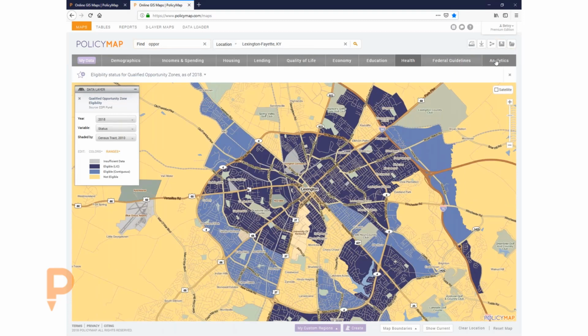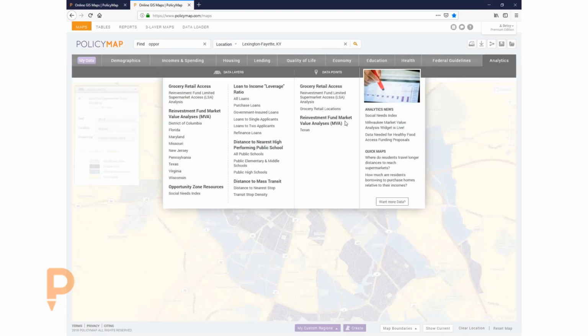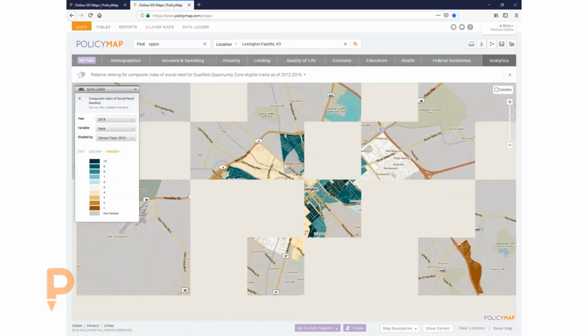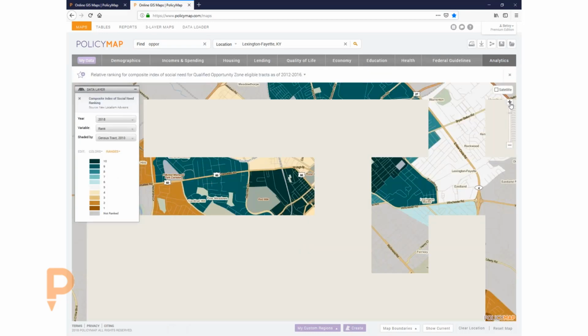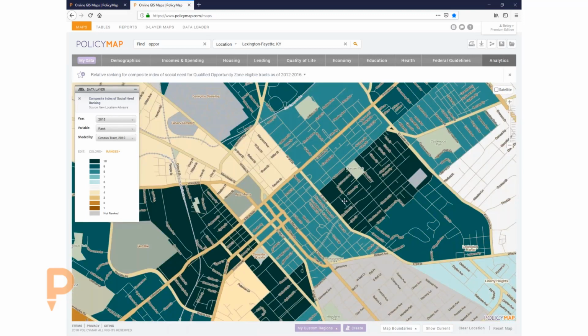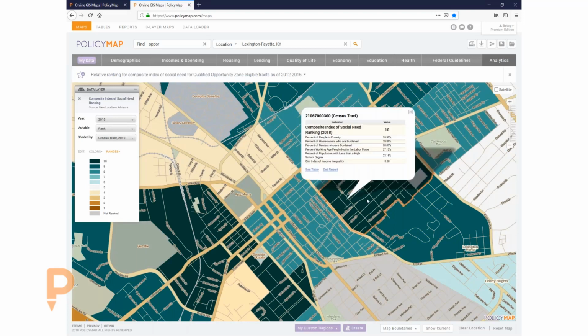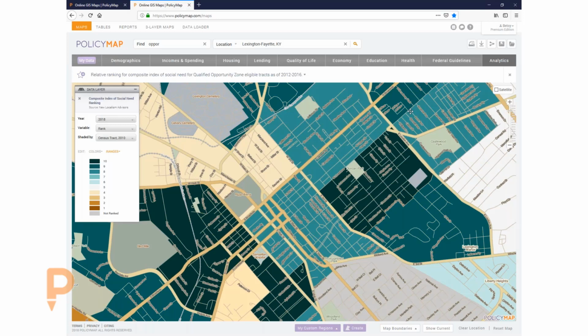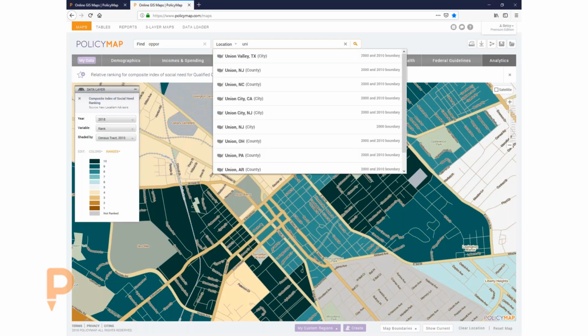and that's the social needs index, and that's actually within the analytics page. So you'll notice that you can take a look at areas of social need for a specific city, state, township, county. And if you click on any one of these, it's going to give you exactly how this index was calculated. So it's going to show me the number of people who are living in poverty in this area, homeowners who are burdened, renters who are burdened, working age people who are not in the labor force, people who have less than a high school degree. So this is available, this social needs index, for the entire United States. You can see what's there.